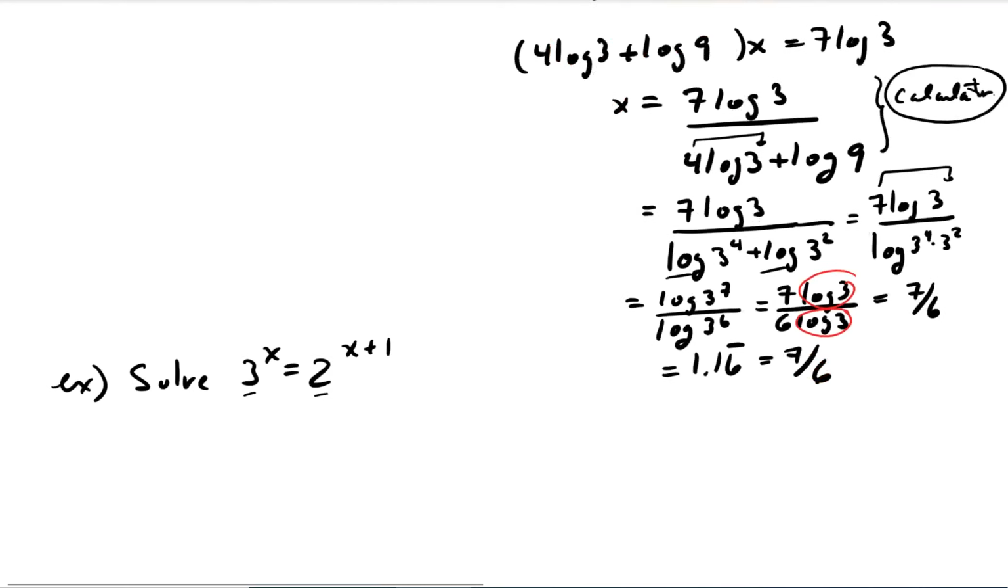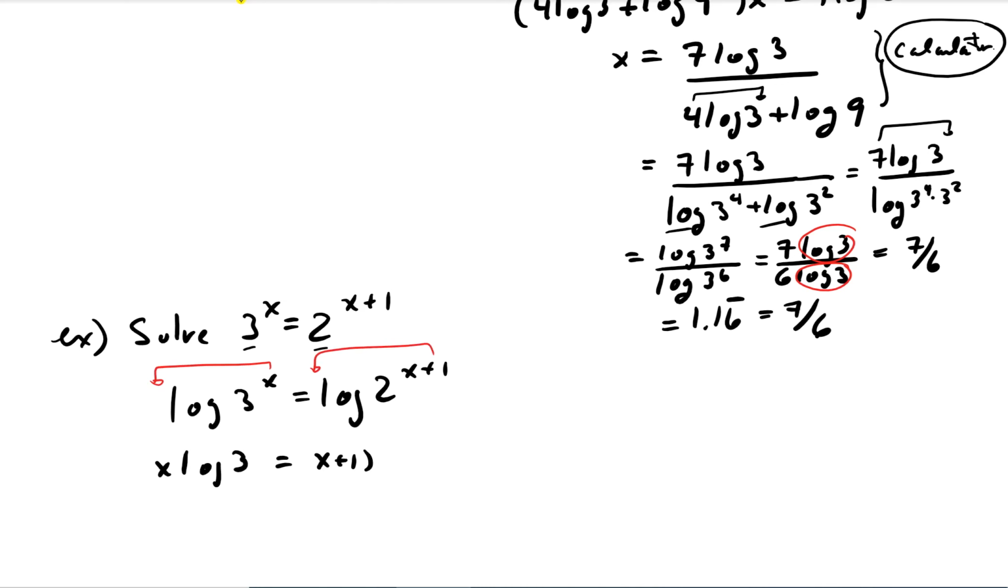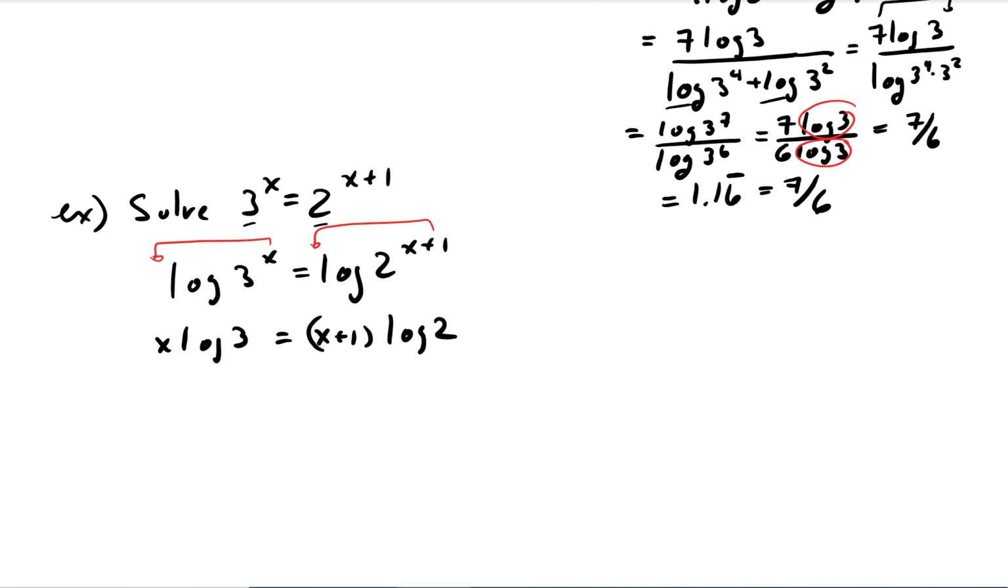We're going to take logs on both sides. So if logs are going to be involved anyway to convert both sides to the same base, well, we're going to take logs on both sides. This is usually what I do when I have an equation where the variables are in the exponents. We take logs, and the advantage is that you can send the exponents in front, and then it converts everything to a linear equation. Careful, x plus 1 is in brackets because it's going to multiply log of 2. And again, we end up with linear terms on both sides.